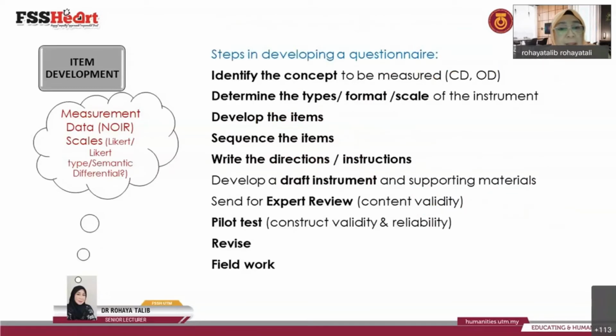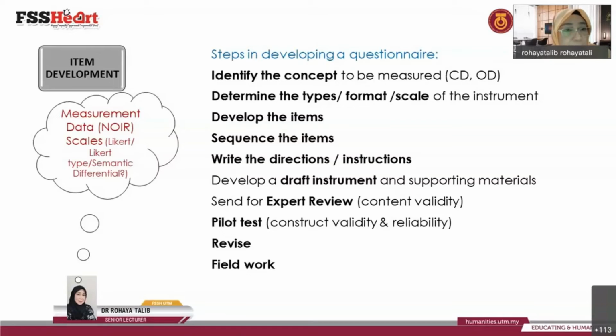So, steps in developing a questionnaire. First, you have to identify the concept, as I said just now. You know what the conceptual definition and operational definition are, as the first step. Determine the types, format, and scale of the instrument. Then start developing the items, sequence the items, and write the directions very clearly. If you have 5 sections and you change the scale, then a different instruction is needed for each section.